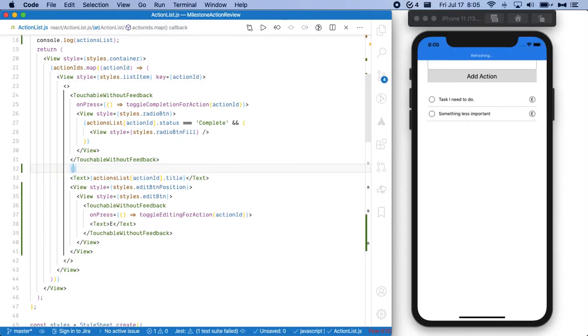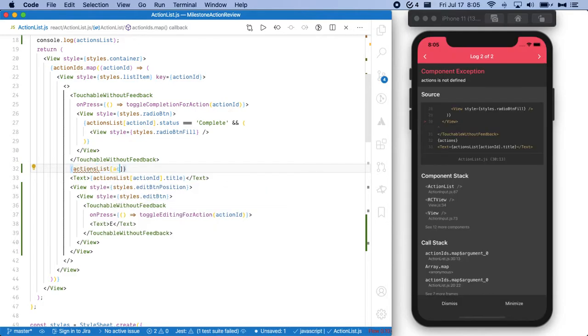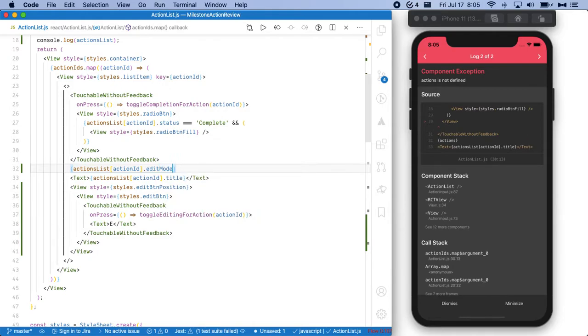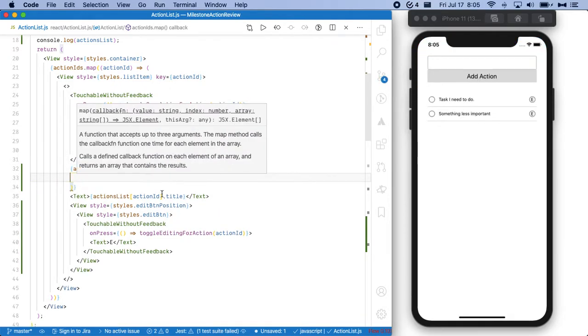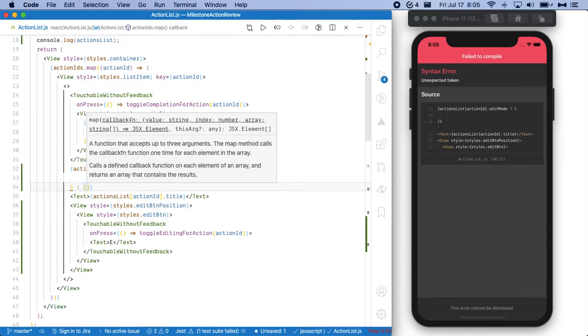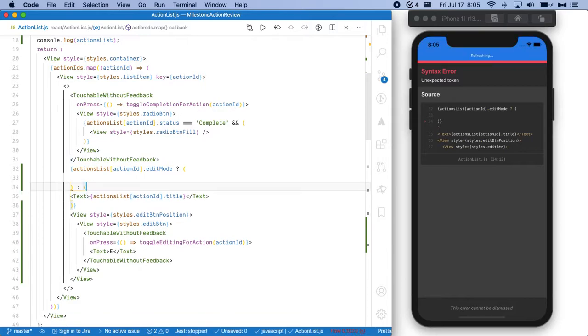So we would say, if the action ID that we're currently on in the action list is in edit mode, then we want to return this text input.